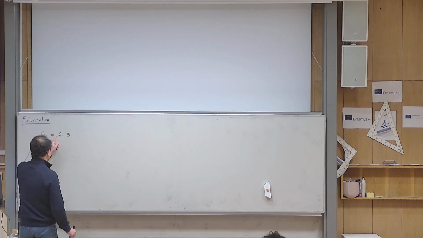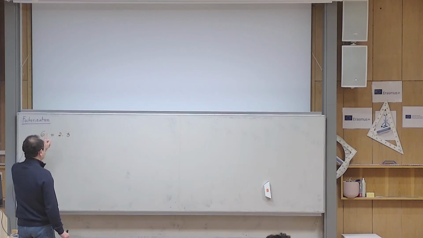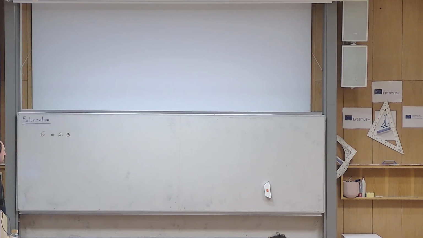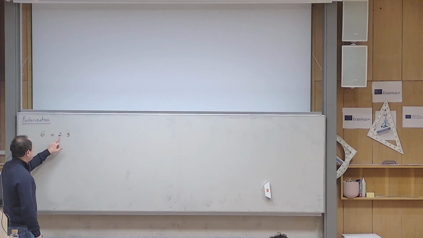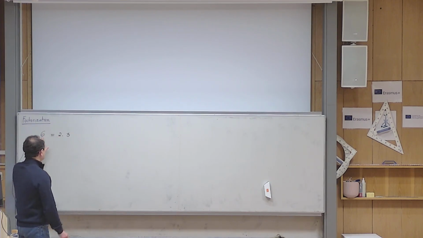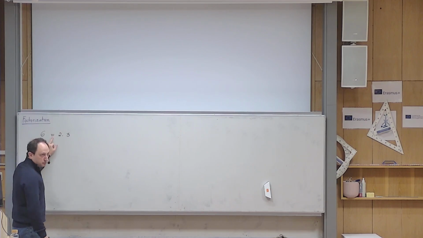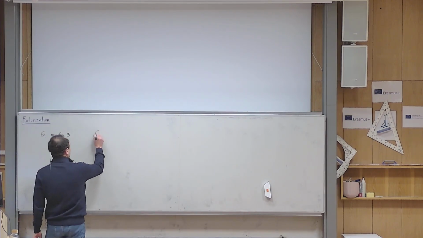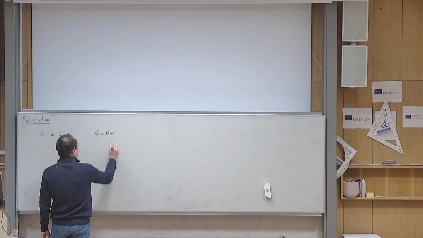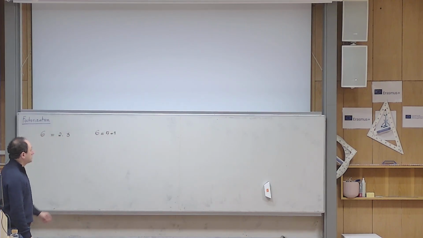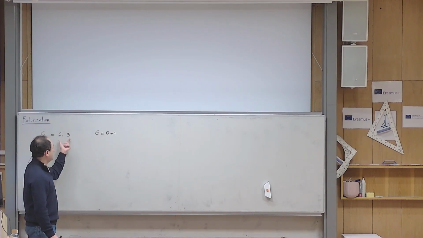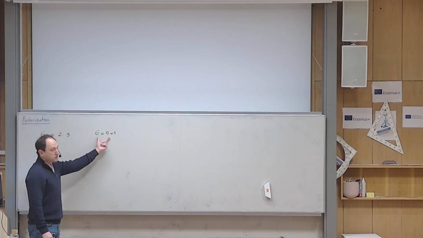Of course, I can write 1 times 2 times 3. I can write 1 times 1 times 1 times 2 times 3, but no one writes those factors. So when I say factorize, it doesn't mean write something which is true. It means not only it should be true, but the right-hand side should be a product. That's the only thing that you have to be careful. For example, if I write 6 is equal to 5 plus 1, this is also true, but this operation is not multiplication, it's addition. So when I say factorize, I mean this. Even though this is true, this is not factorization.